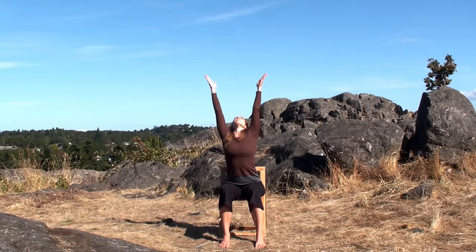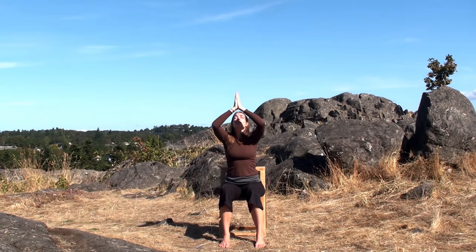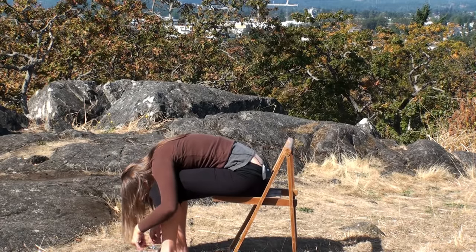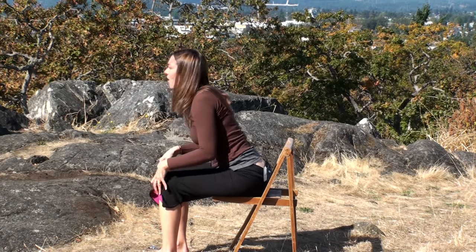Inhaling, arms coming up, palms touch. Pushing into those hands as we exhale to drop them down through the heart. Big inhale to lengthen, belly in. Exhaling to forward fold. Pushing into those feet, nice big inhale to come all the way up. Shoulders back, heart center lifts. Keep repeating if you like. Great way to open up the shoulders, spine, and hips.